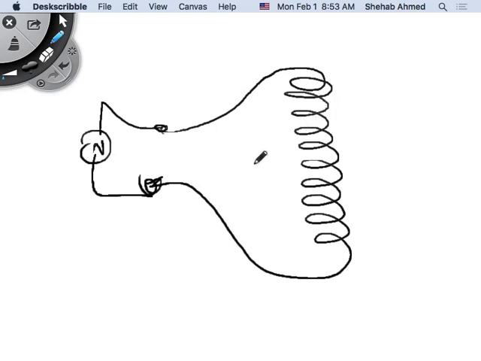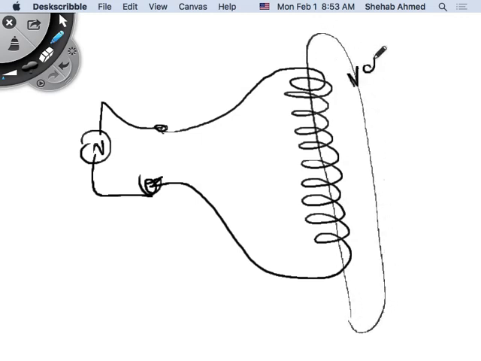Okay, wait. Let's go back to the case where there is time varying flux linking these coils. If there is time varying flux linking these coils, then across the terminals here, I will develop a voltage E, right? If I have a voltage E here, and now I put a voltage V here, what will happen? If V is a little bit greater than E, what will happen? If V equals E, what happens?